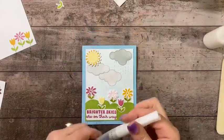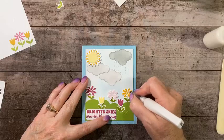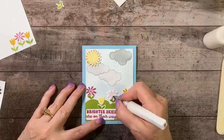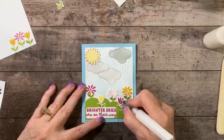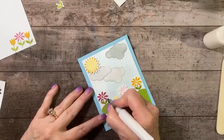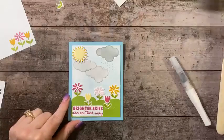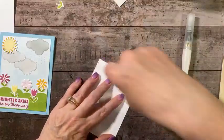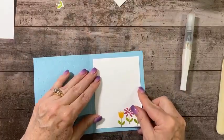Now, let's go ahead and add a little bit of Wink of Stella to our flowers. Okay. Now I'm going to try and go from the lightest to the darkest because I don't want to drag the darker color onto the lighter color. Okay, now let's grab some gems and put them on the centers of those little daisies. And before we do that though, let's add the inside of our card. So we've got that ready to go. Let's go ahead and put that in.